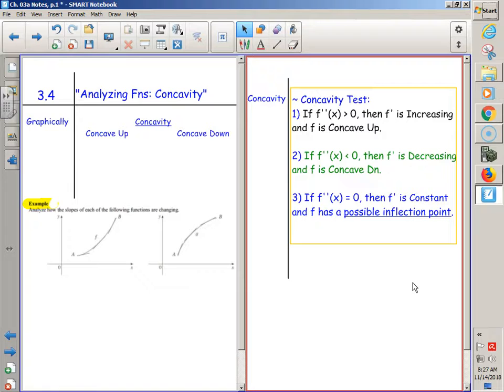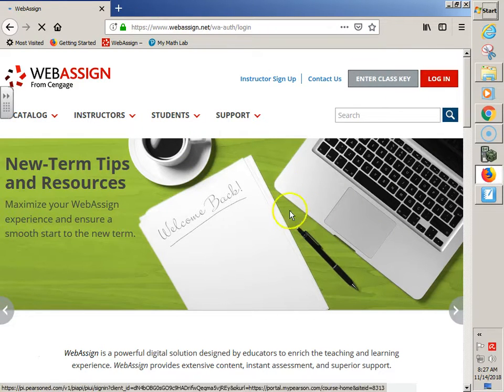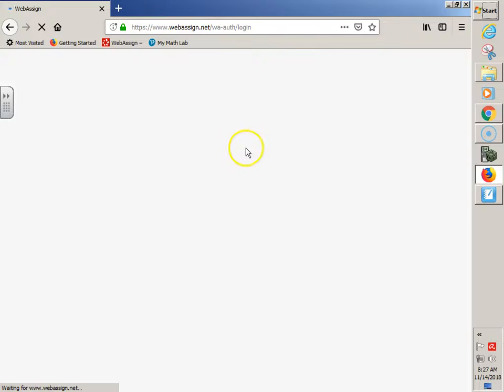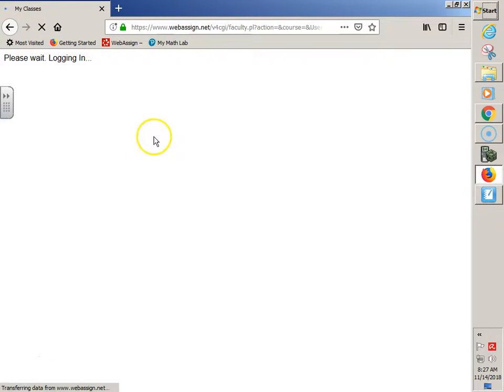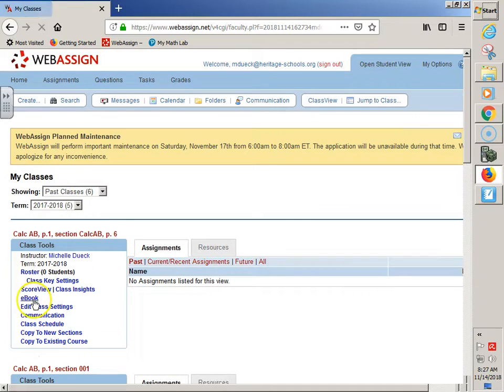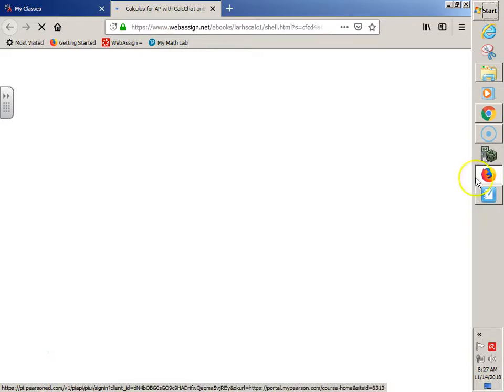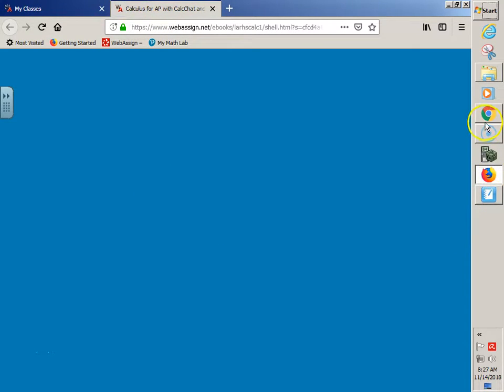What are you guys used to seeing when you see concave up and concave down? Are you used to seeing portions of graphs or whole frowny faces, smiley faces? Smiley faces, what's that? Concave up or concave down? Yeah, because think, your mood is up, and then frowny faces are concave down because your mood is down, true? That's a silly way of remembering it. So that's what I'm going to fill in at the very top for concave up, concave down. That's what you're used to seeing.